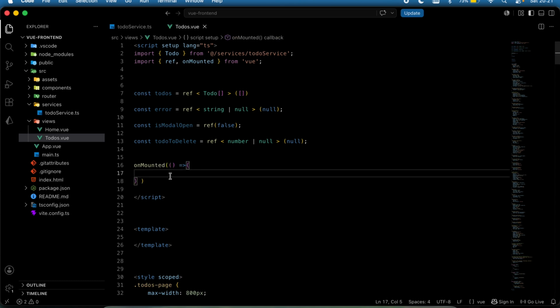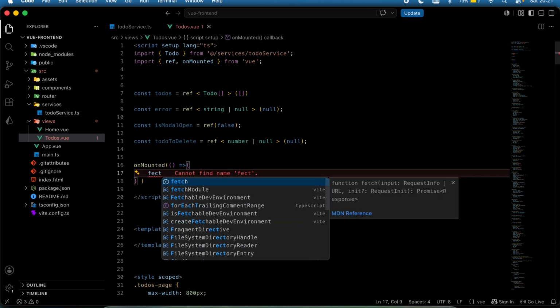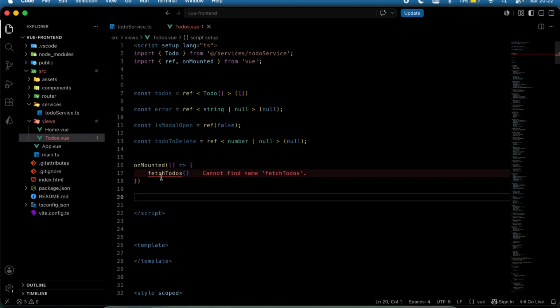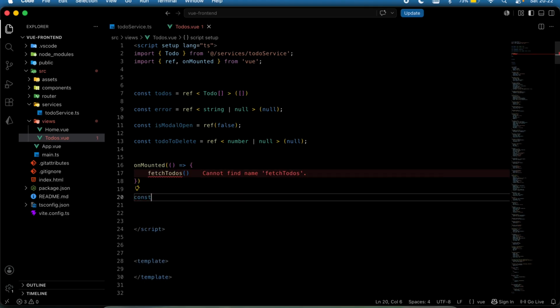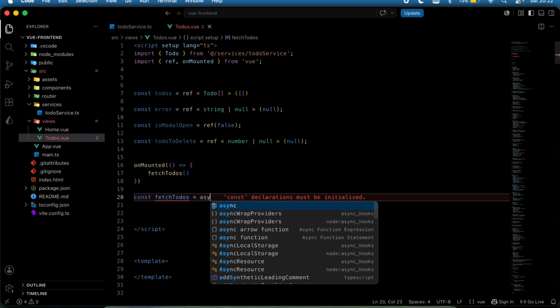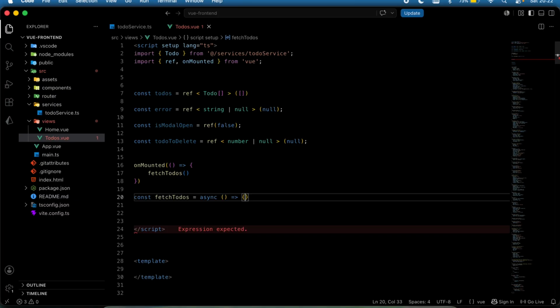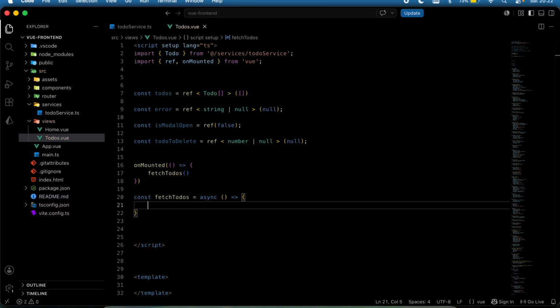Now, I want to have a function called fetchTodos, and this will be called whenever this component is mounted or whenever a user comes to this page for the first time. So I'm going to come down right here and have the method called fetchTodo by saying async fetchTodo, and we'll be using an await right here.